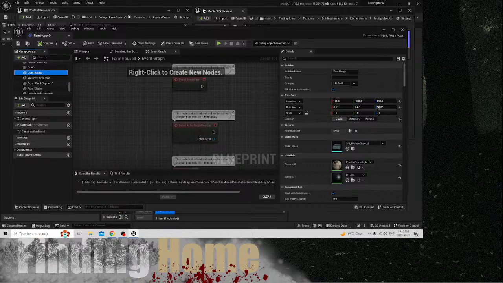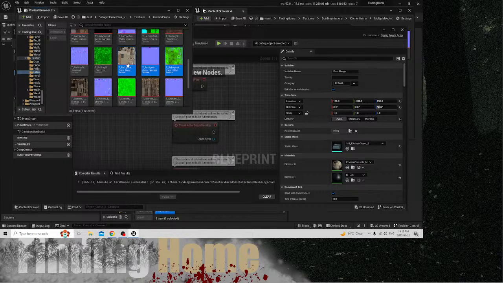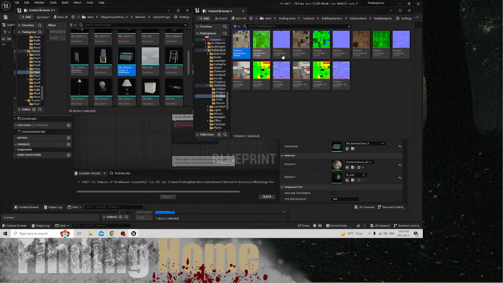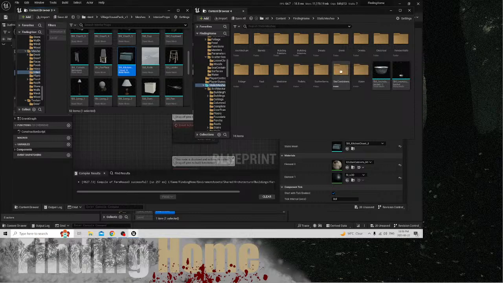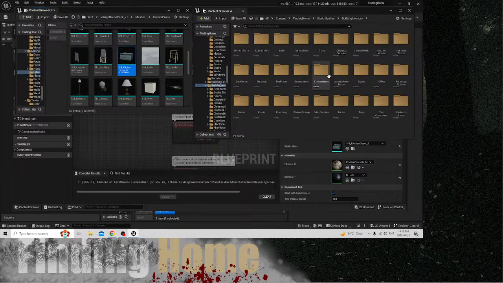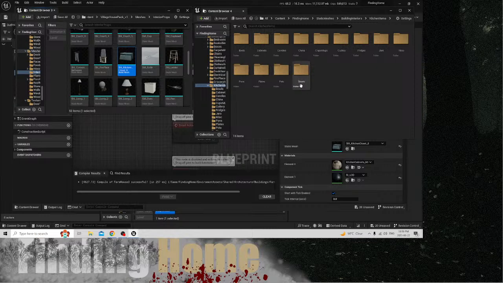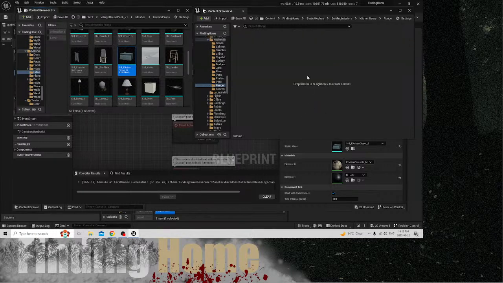Okay. Kitchen cabinets, it's already done. Nice. So this should be a quick one here. Static meshes, interiors, kitchen items. Ranges should be their own thing. Range, because they'll be above the stove. We'll copy that here. We'll just call it range, actually.